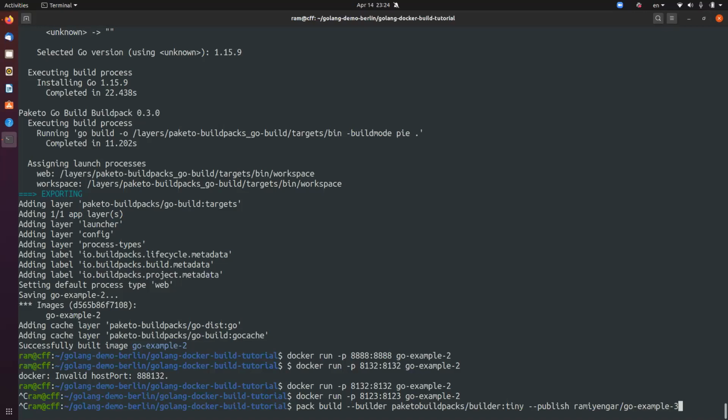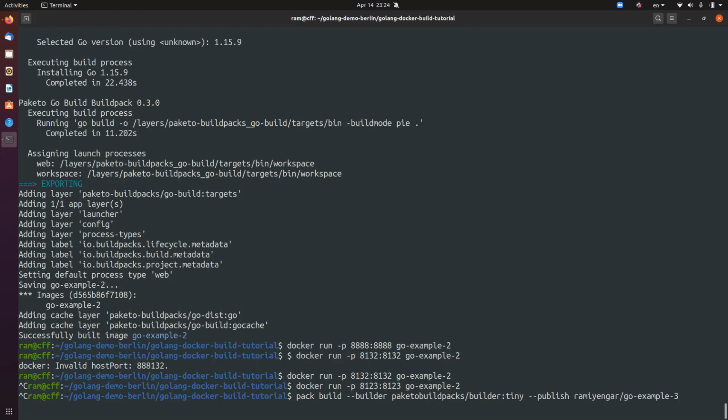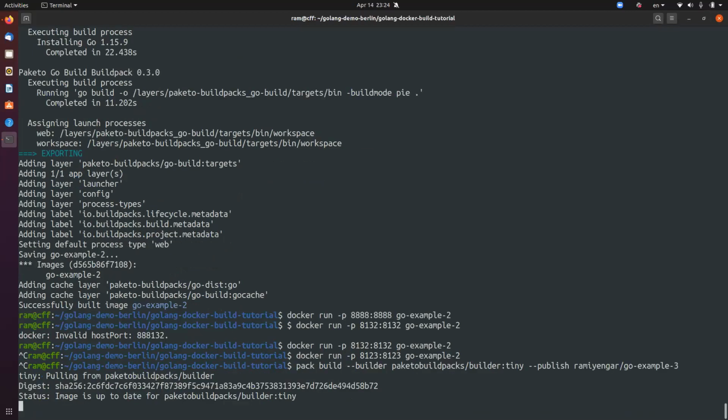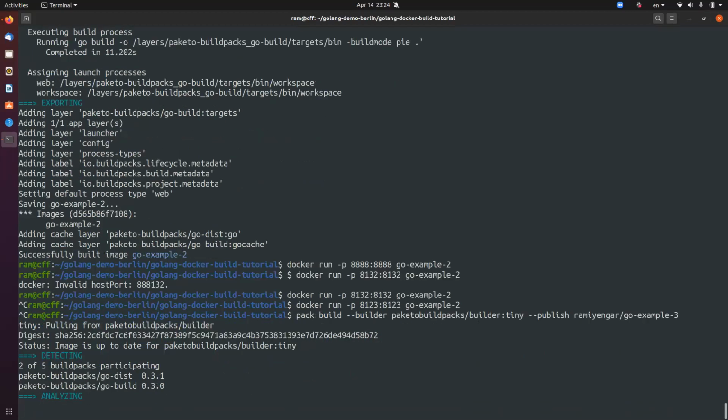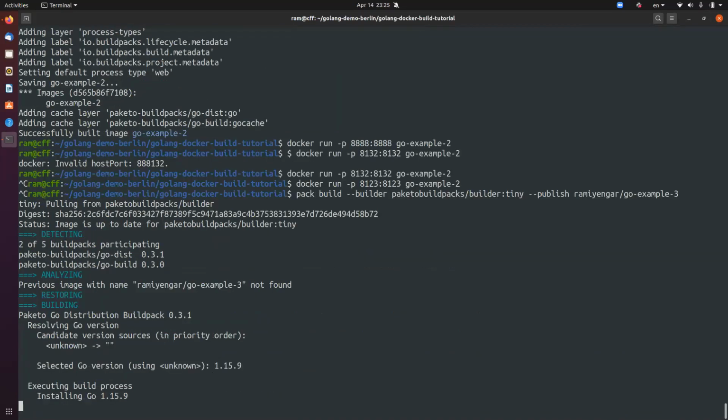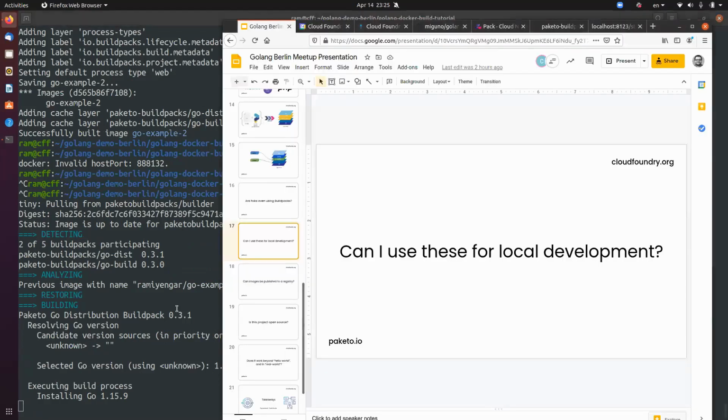Just add the publish tag and give your container registry credentials, and it gets deployed there. Thereafter, you can pick it up and deploy it to wherever you want. Another useful thing.